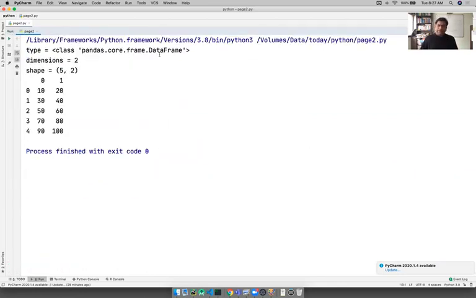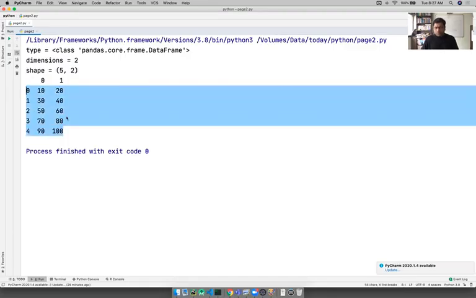This is a kind of a data frame. We already have seen that because we have created one. The dimensions, as usual, there are two. So at least there will be two dimensions because this is a multi-dimensional array, and the shape is 5 by 2. Now, what do you mean by 5 by 2? 5 by 2 means 1, 2, 3, 4, 5. There are 5 rows, and 1, 2 vertical. These are the columns. So basically now it feels like a table here.